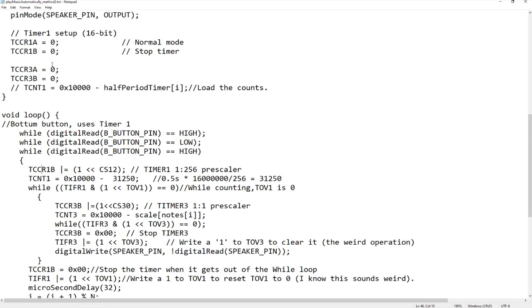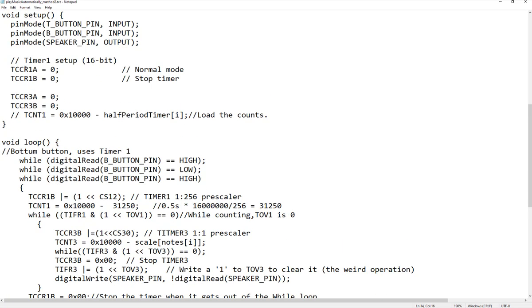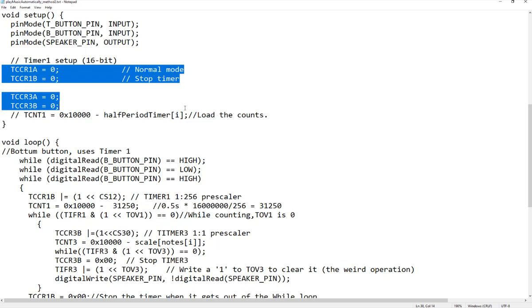A few things are very important, and I think it's sort of like feedback from students when I troubleshoot with you guys. If you hear a really low volume from the speaker, it's probably because you didn't turn it off over here at the very beginning. This is super critical, even though sometimes it gets ignored. You need to set up as a normal mode first, and then turn it off. Stop the timer in the setup function. Super important. You have to do this.